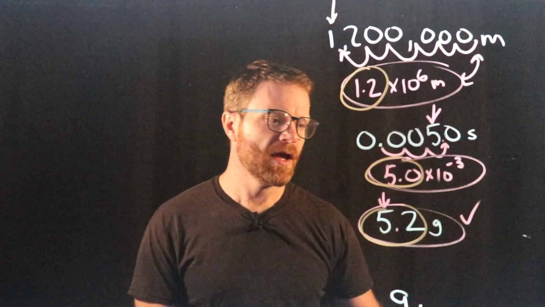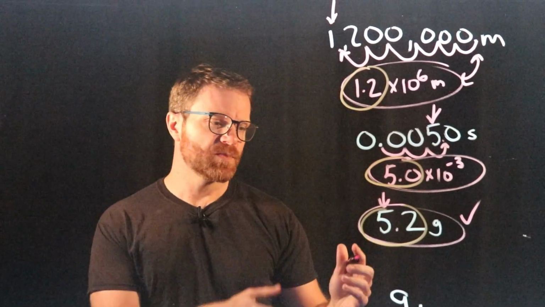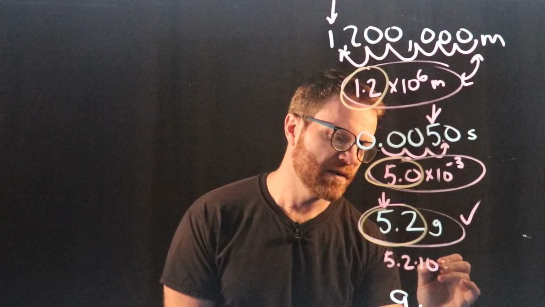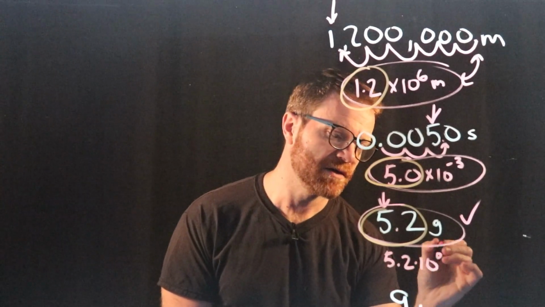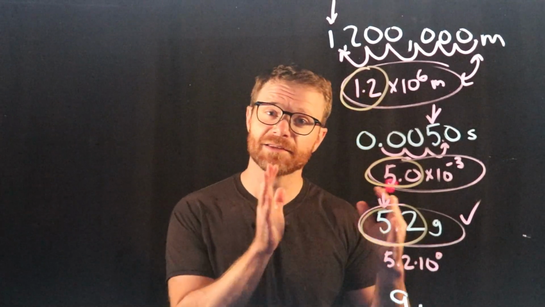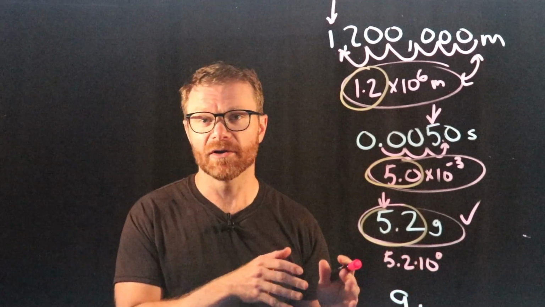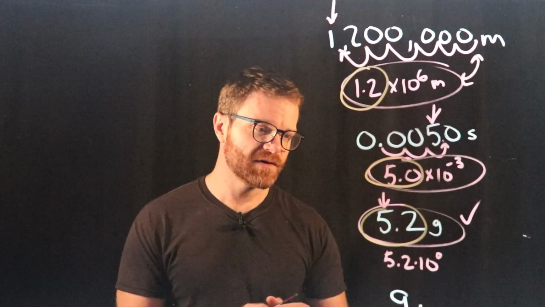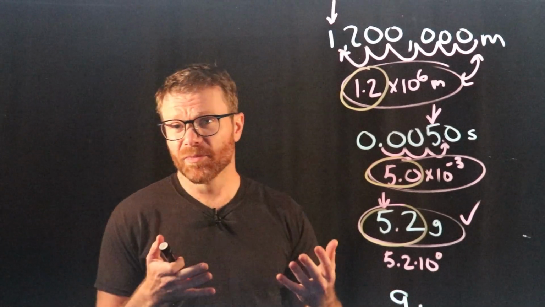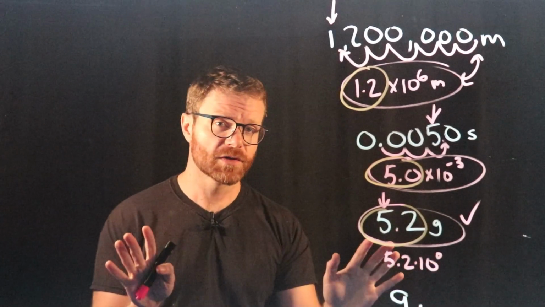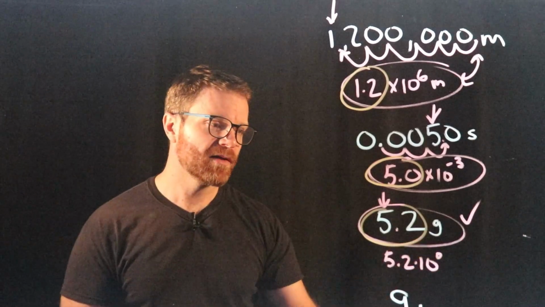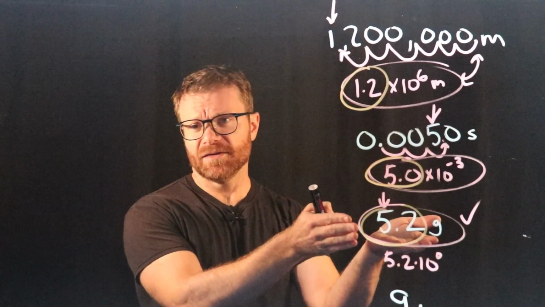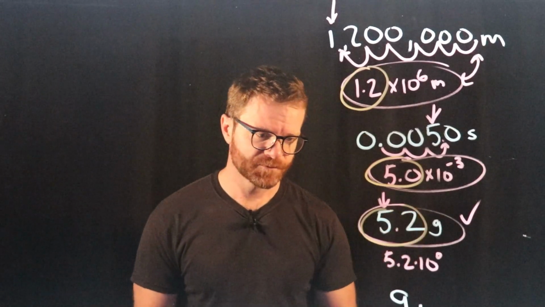So this one's done. Now, you could use exponents. You could say this is 5.2 times 10 to the 0, because 10 to the 0th power, anything to the 0th power, is 1. So 5.2 times 1 is just 5.2. But to me, that just is a little bit silly. It's technically correct, works just fine. Maybe you need it to do math. But whenever you can, I would say just keep the number as it is, 5.2. That makes perfect sense.